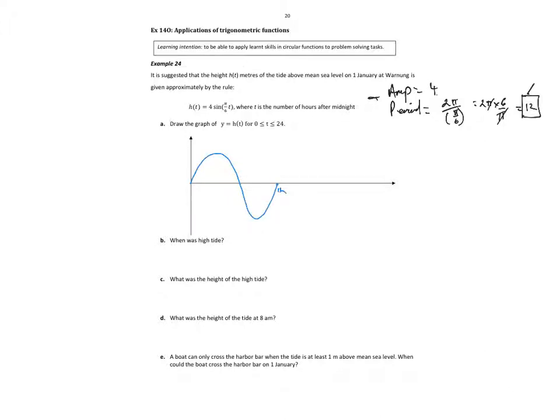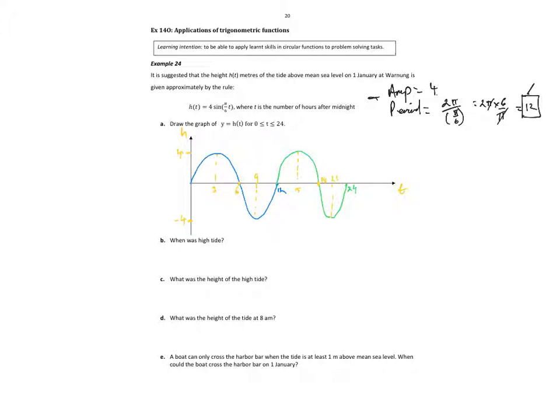I had to sketch it over 24, so let's just do a second period there in a different colour. And that's 24. So we know, because of all the symmetry, if that's 12, that point there is 6. Halfway to that point is 9 hours. Halfway to that point is 3 hours. Everything goes up by 3 hours, doesn't it? 18, 21. All right, so there's our graph. We've got a maximum depth of 4 metres, minimum depth of -4 metres. We've got our time axis and we've got our height axis.